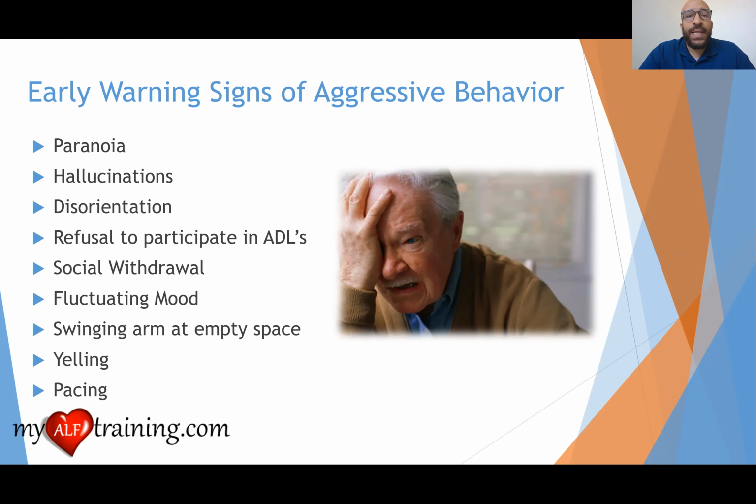Refusal to participate in ADLs. This is an early warning sign. I told you guys that extreme fatigue, or maybe they just want to be left alone, or they feel like they have a loss of their freedom. They're always doing things with the group or doing things that someone else asks them or tells them to do. So refusal to participate in ADLs should be another key early warning sign that, hey, I need to tread lightly here. This could turn into an aggressive situation.